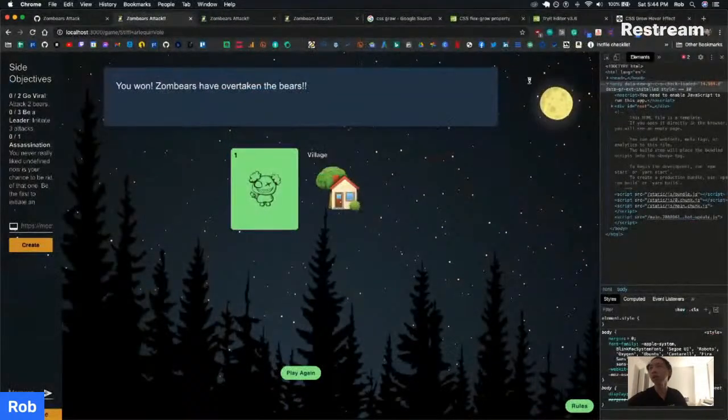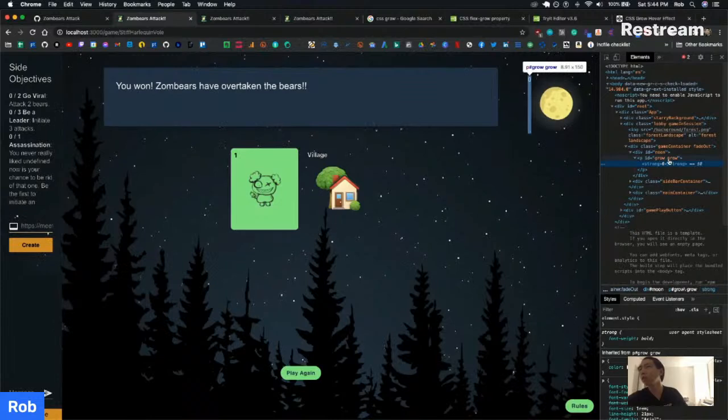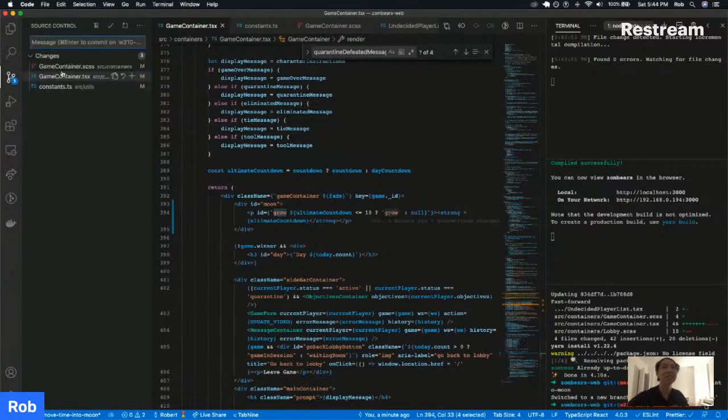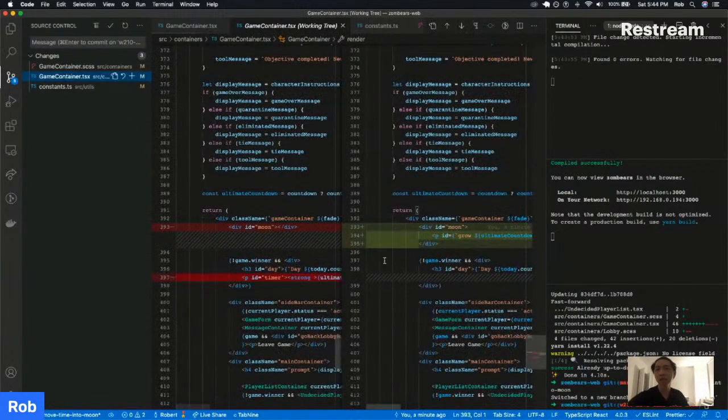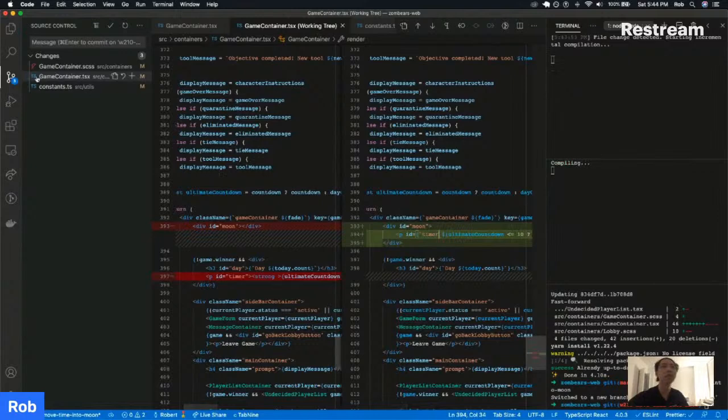Is the ID of grow still on this thing? Grow. Oh, I see. This was, what was this? That was silly. Timer and grow.